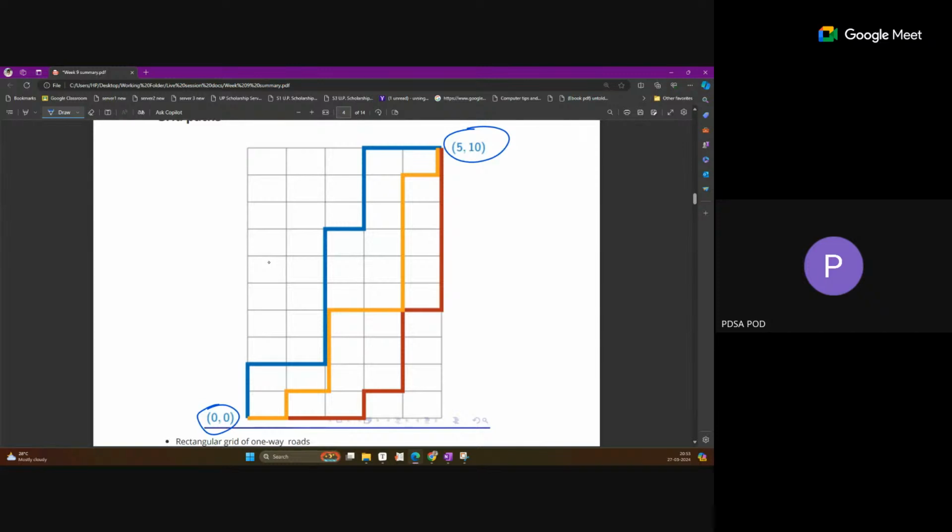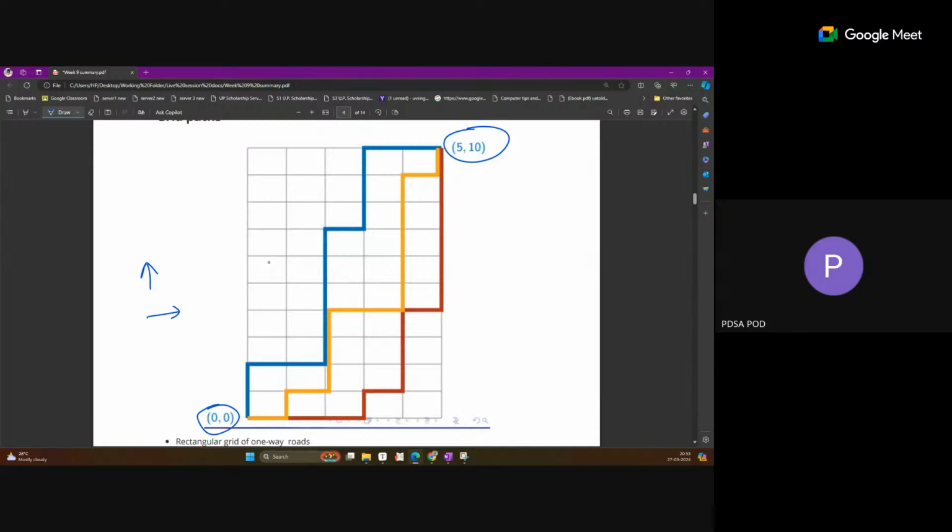From the 0 0 point you can choose any path, but in one step you can only move to the right or up, not left or down. This is the constraint for this problem. So you can move in only these 2 directions. How many paths are possible for this?